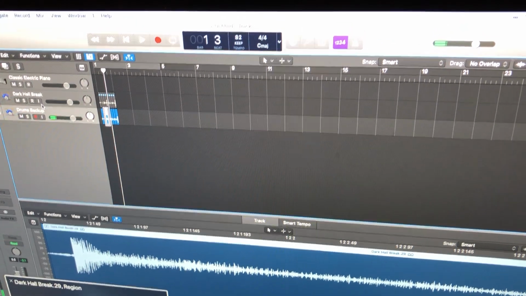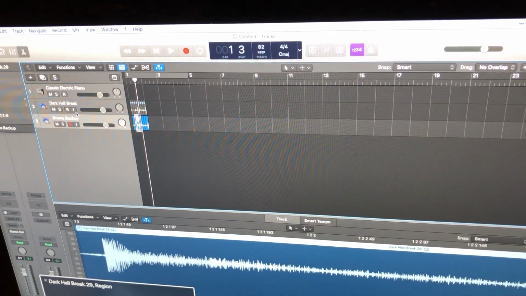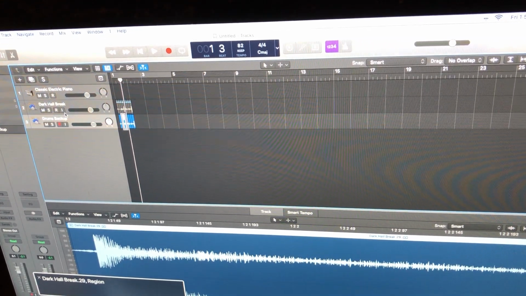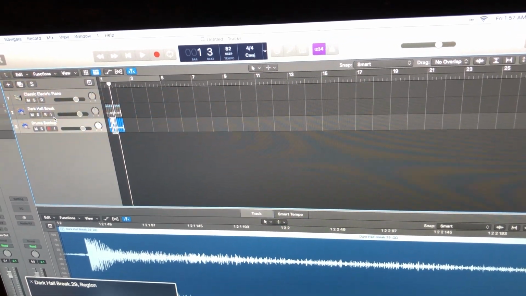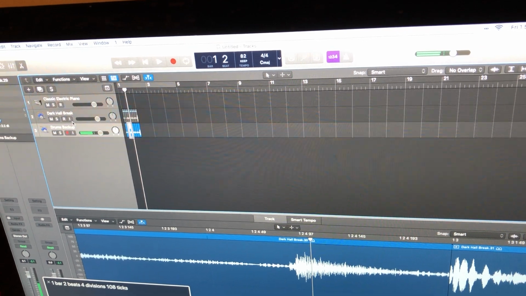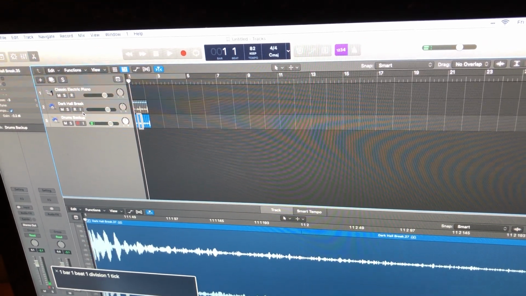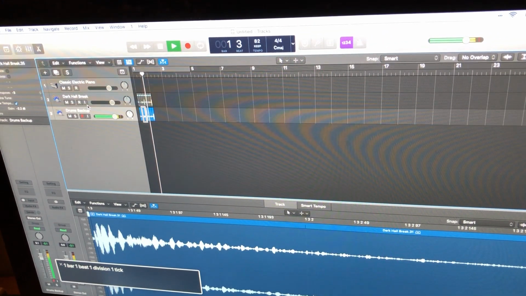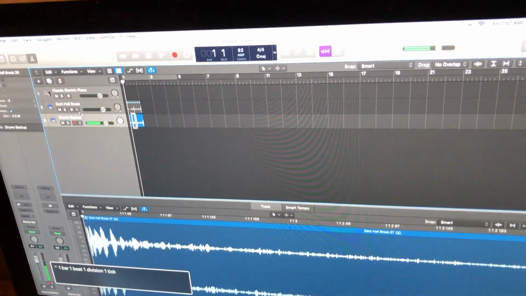So let's also say, for example, that we want to move these around. We can do that as well. So let's say we want to change the rhythm of this a little bit, repeat a few things. Let's say we want to repeat this snare once. We can hit Command R to do that. So we just made it kind of a new pattern.